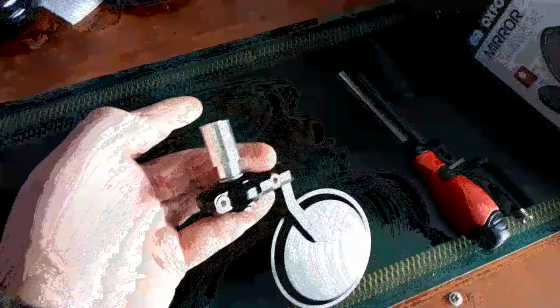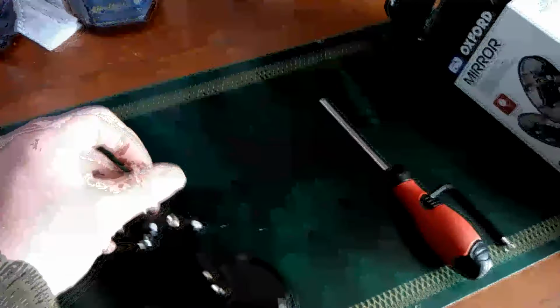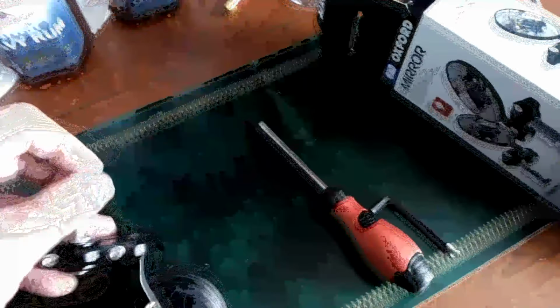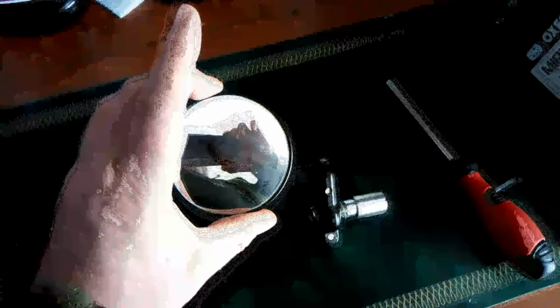In a box, you get two sleeves. The sleeves are basically expandable metal tubes. The way they work is you have serrations on the metal, if you can see them there, which makes it weak this far. So when you screw it up, this pushes downwards, they expand, and they grip on the inside of your pipe. Your handlebars on all bikes are just empty hollow tubes.